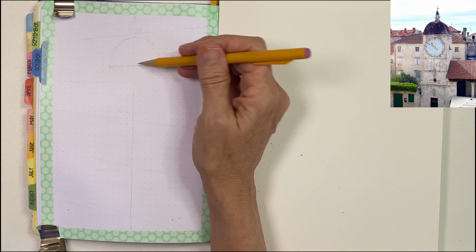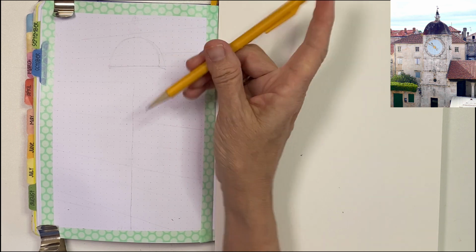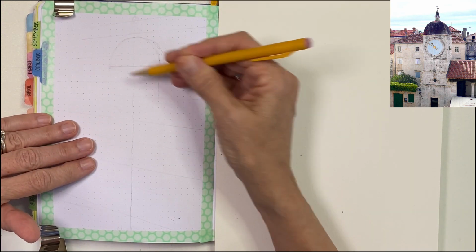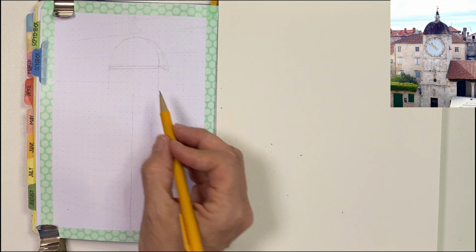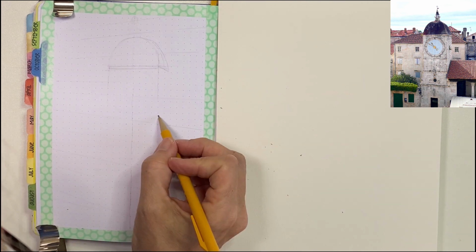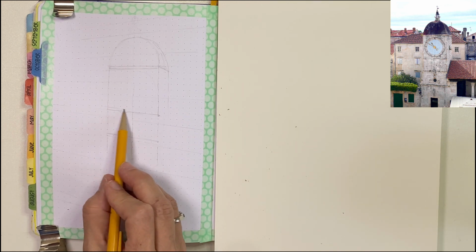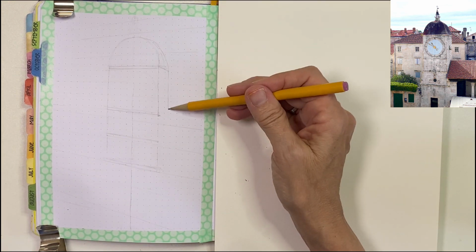I like to go in pencil first because I can make all my mistakes and I can erase them. I'm just so in awe of anybody who can draw straight just with pen and ink right on the paper and do everything correctly. I am not there, and I don't think I ever will be there. I really like being able to rely on the pencil. I can just draw straight through things. I can experiment, and then I just know that if I don't like it, I can always erase it.